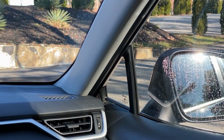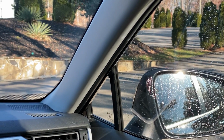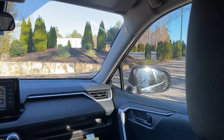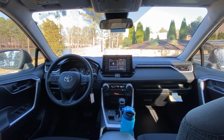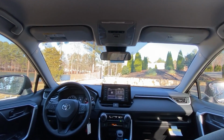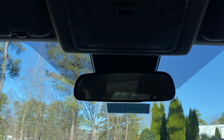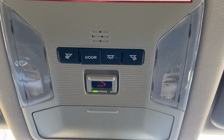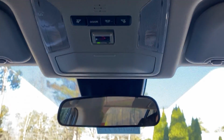Look here. Look how that window's cut out there, and the side mirror has been pushed out and down a little bit. That's to give you more visibility around that first pillar, that A pillar, so you can get better visibility, hopefully increasing safety just a little bit in a small, tangible way. Also notice you do not have the auto-dimming rear view mirror. It's just a standard traditional mirror. And you do have safety connect up here along with your door lights. No garage door opener for HomeLink.